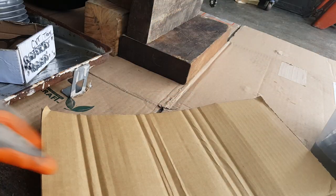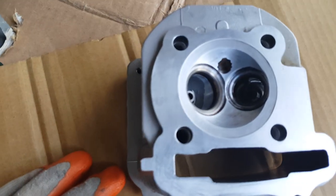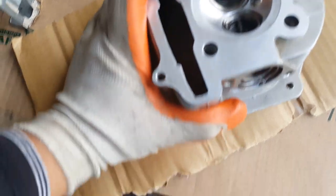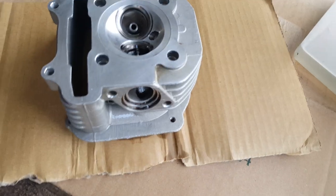Alright, that way you guys can see a little bit better. Okay, let's check it out. There we go — this is so far the final result of this guy. Not too bad. You can't really tell too much of the blown gasket parts. It blew right here on the side, and the exhaust was the most dirtiest one. So we're going to do a little bit more scrubbing on this one. I feel like we can get it a little bit cleaner.